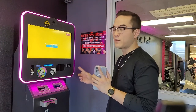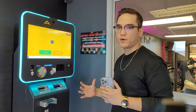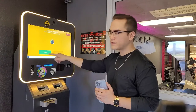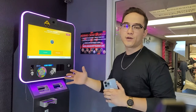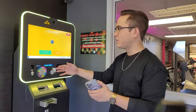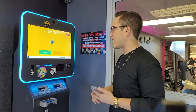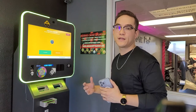This is going to be different depending on which machine you're using. This one in particular asks me two questions: one is going to ask if I'm a politically exposed person — the answer is no. The second question is how much I'm looking to purchase. There are two options: purchasing up to $300 worth of crypto, or purchasing more than $300. The reason for this is that each state and country has their own Know Your Customer laws, where they legally have to retain some customer information if you're purchasing over a certain amount. If I purchase up to $300, I won't have to put in my driver's license, social security number, or anything like that. However, if I wanted to purchase a larger amount I would have to scan my ID and provide some information about myself.